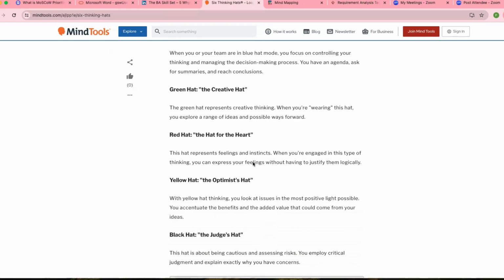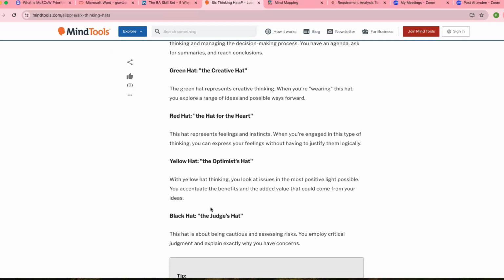Then the next hat is instincts, that feeling of, oh no, this will go wrong. I know about the people in Florida, they may not like that. I know in New York it is very sensitive, they don't like it. I know in California, half the population are Mexicans, they may not like it. So this is instincts and feelings when you want to launch a product in that particular state, from your own gut feeling. You'll be thinking, no, no, no, this will not work there. That state is different, people are very unique, they may not like it. So that is called the hat for the heart. These represent feelings and instincts.